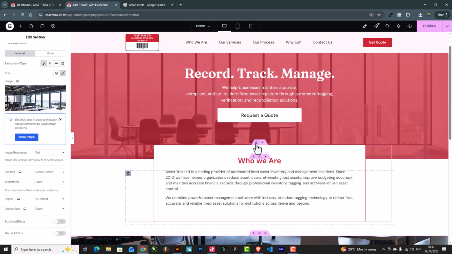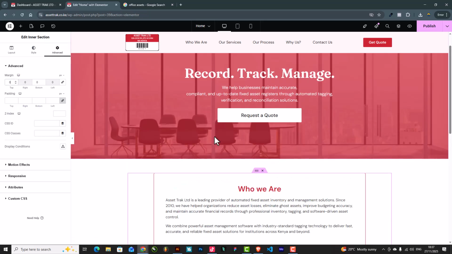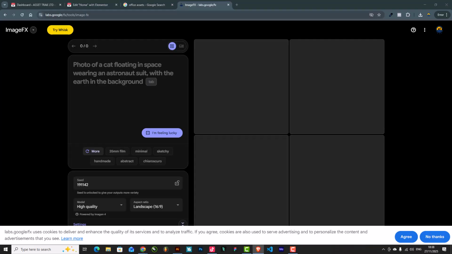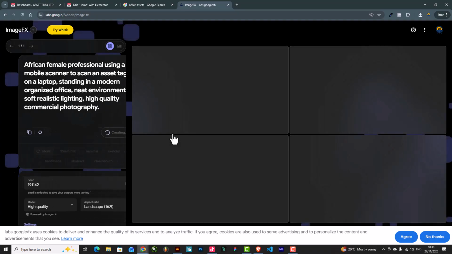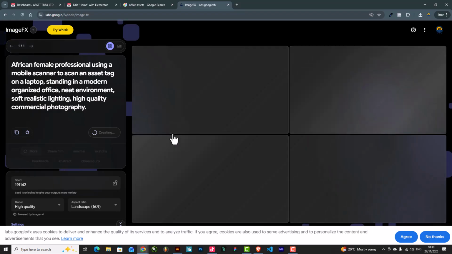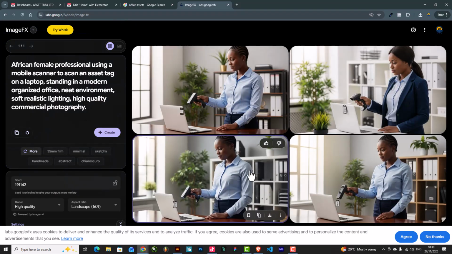I feel I can do something better here, because we want to introduce the human aspect to humanize this system or this website. So what I'm going to do here, I'm going to labs. So I already have my text prompts, as you can see. So I'll create the image. So you can use labs to generate high quality images, as you can see.